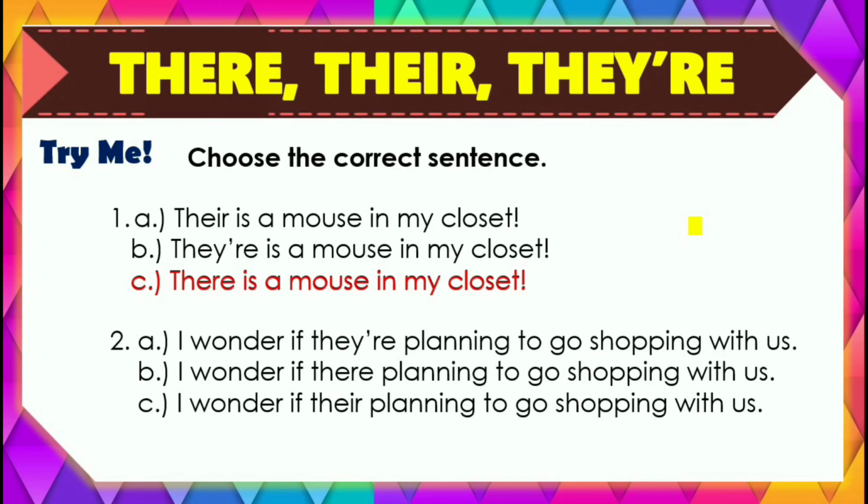A. I wonder if they're planning to go shopping with us. B. I wonder if they're planning to go shopping with us. C. I wonder if they're planning to go shopping with us. Which sentence is correct? And it is letter A. Alright, so we're able to answer all these 2 items already. Now, were you able to get them right?